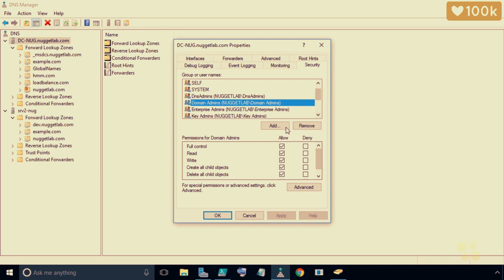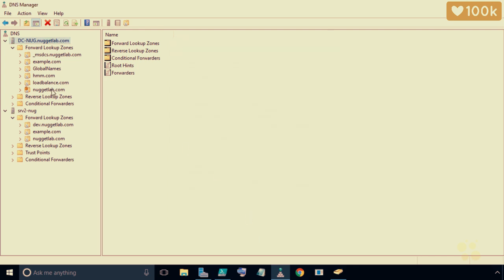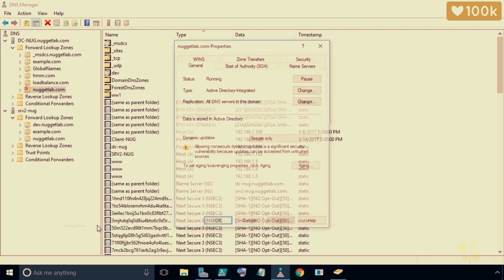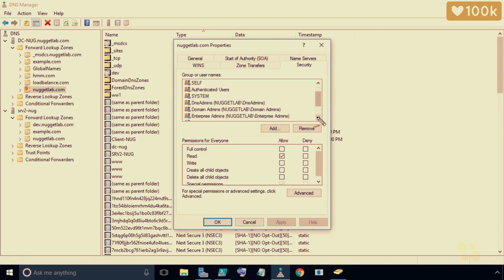We could use the Add or Remove buttons to remove groups from having rights here. If we wanted to modify them, we could select them. For example, the DNS Admins, if we wanted to give full control, we can simply modify that by putting a check in the Full Control box as an example only, and then clicking Apply. And again, we'd only want to do that if that's our intended result, to give the DNS Admins group full control. Or if we want to do it on a zone level, we could close this and go to the properties of a zone. If we click on nuggetlab.com, right-click, and then from the drop-down select Properties, we also have a Security tab there as well. And once again, we have the DNS Admins, Domain Admins, and Enterprise Admins.